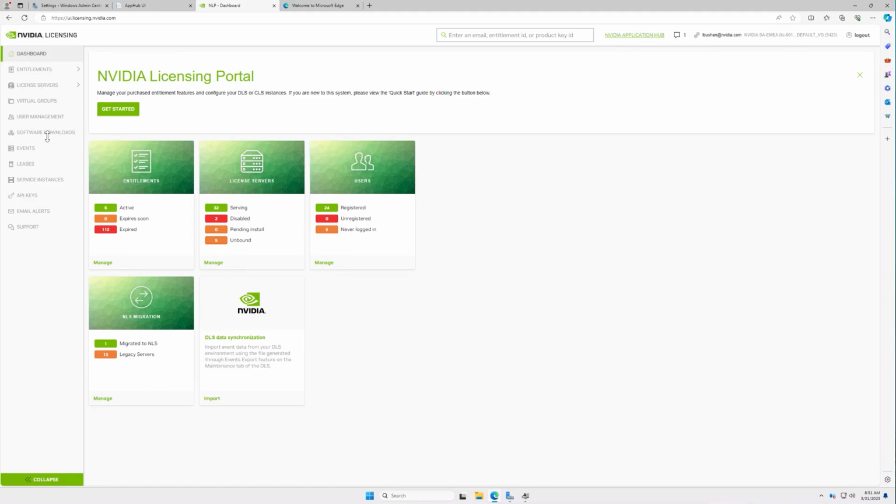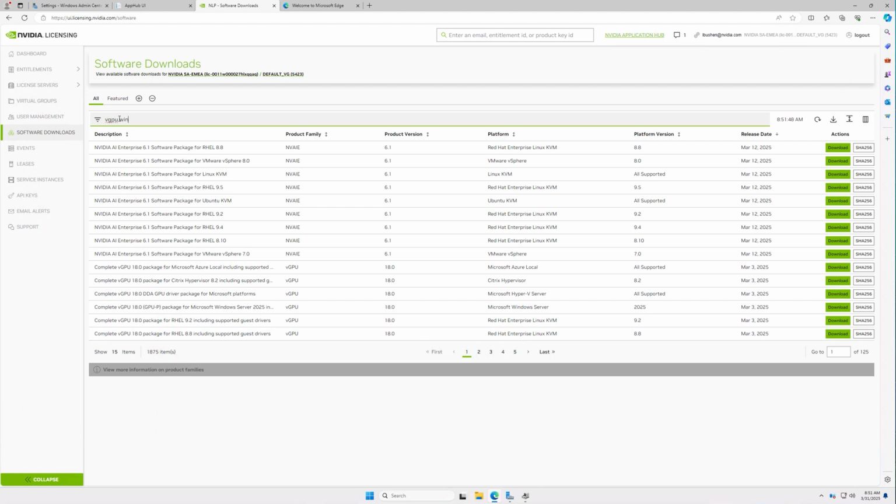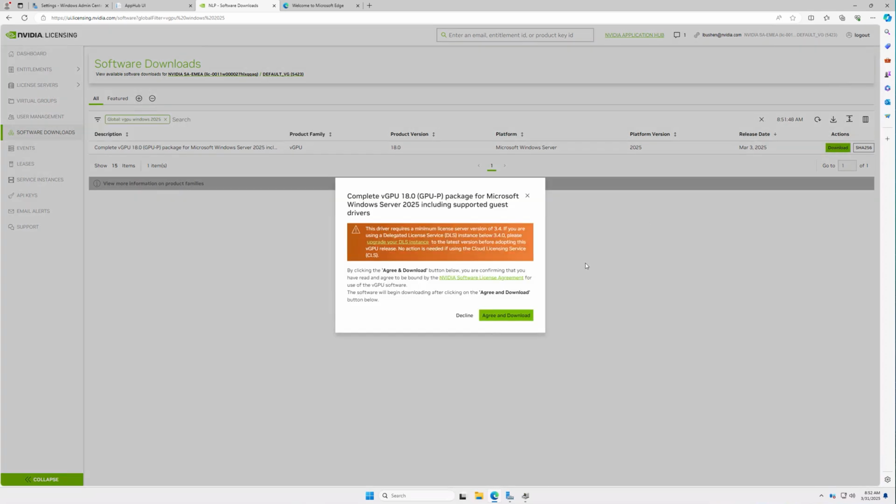So in order to install vGPU, we need to go to the NVIDIA licensing portal and go to software downloads and download the package for vGPU. So I'm going to just do a search here, vGPU Windows 2025, and always choose the latest package that we have listed here. At the moment we have 18.0, we have 18.1 and 18.2 as well, by the way, since I recorded this footage.